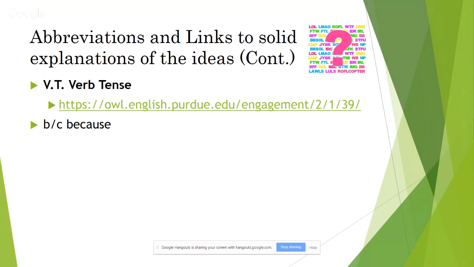B/C means because. Texting is kind of taking care of that abbreviation. This is primarily in a handwritten note, but if I have the backwards P with 2 lines, that means you need a new paragraph there, or I might be writing a note, this paragraph needs work, and I'll just abbreviate it because it's easier.